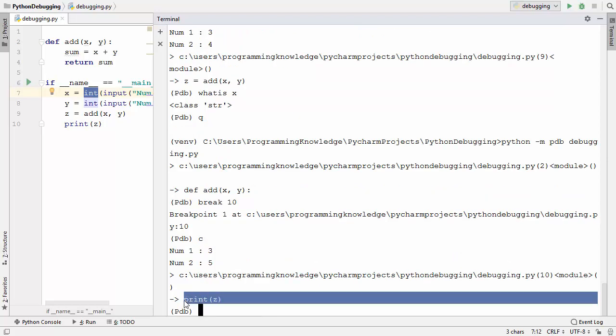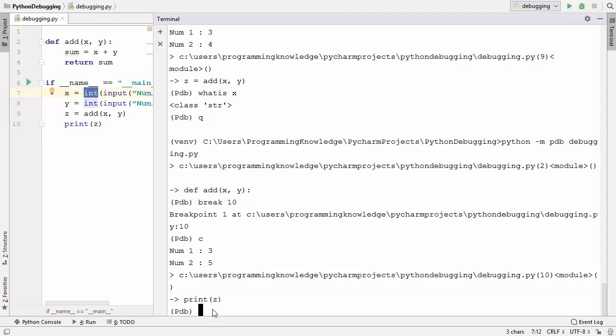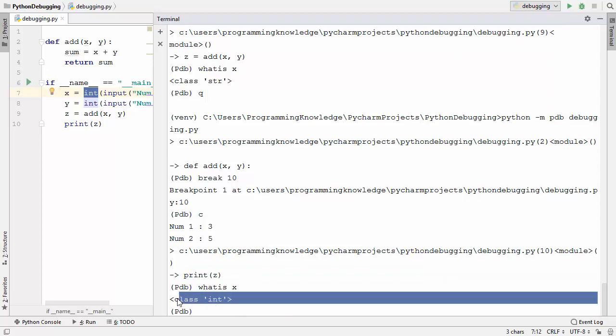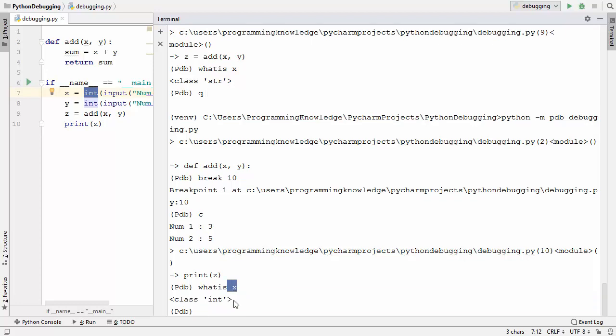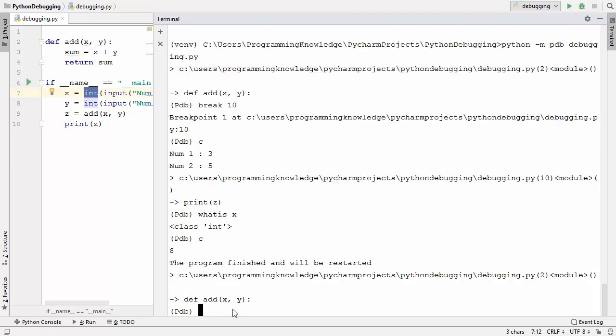And you can see the program is halted on the line on which we have set the breakpoint. So once again, I'm going to give the what is command and the name of the variable, which is x, and then press enter. And now you will see the type of x is now int, and we have solved the problem. So we can simply press C to continue and see the result.